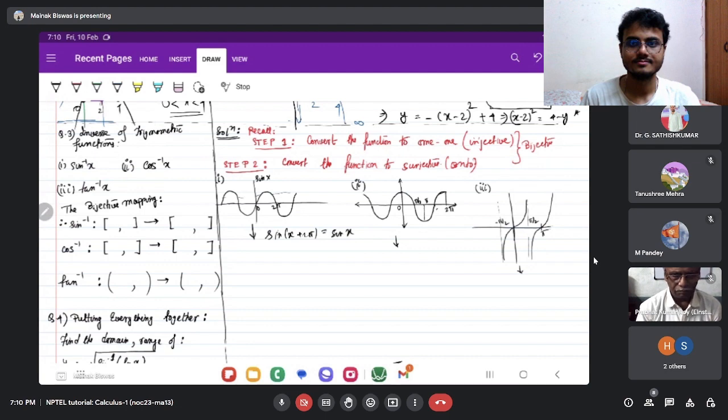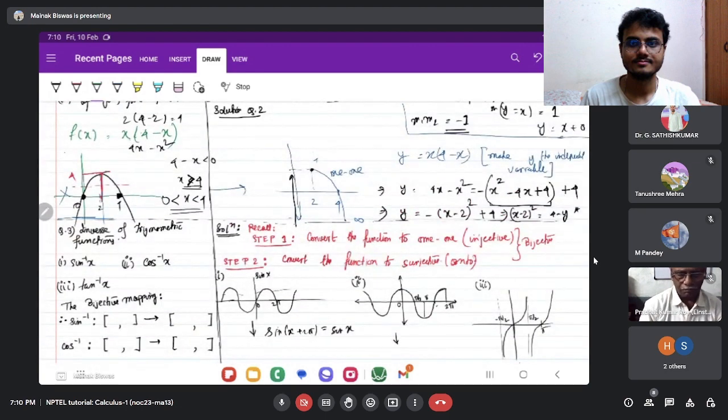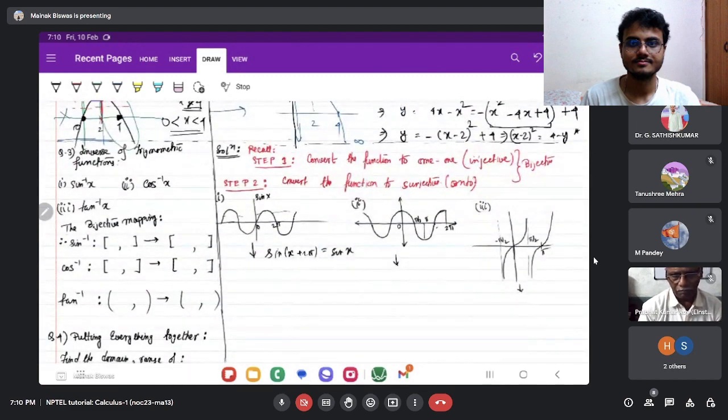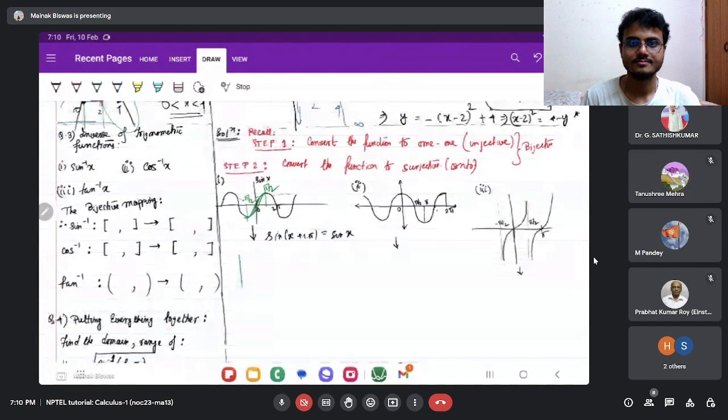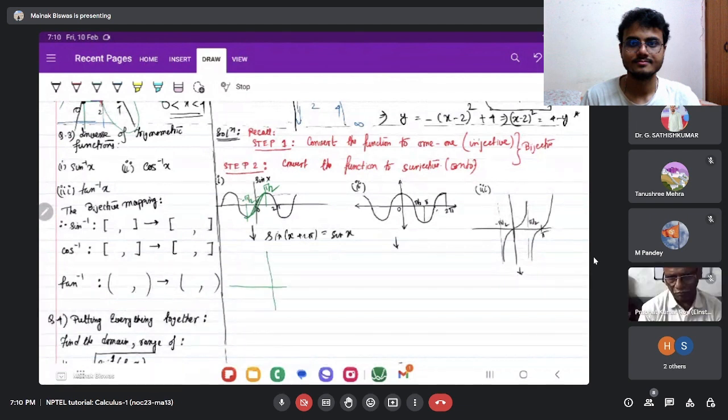So what do we need to do? Like in the last case where we selected one region that was not flipping, we need to select one region, that is a fundamental domain. For example, from minus pi by 2 to pi by 2. If we select this, now it's one-to-one, right? And I have all the values. So I will draw that sine x between minus pi by 2 and pi by 2, and then take the inverse.